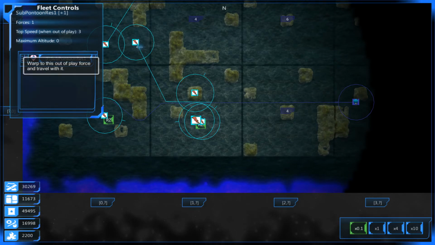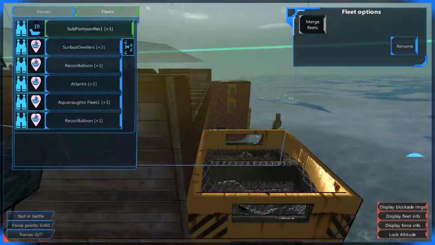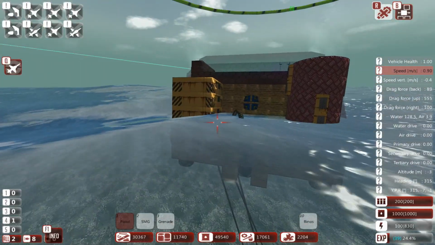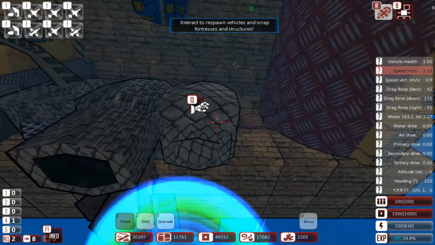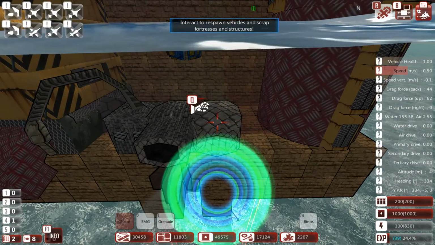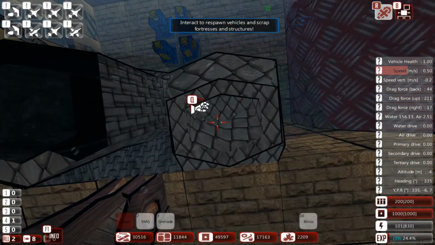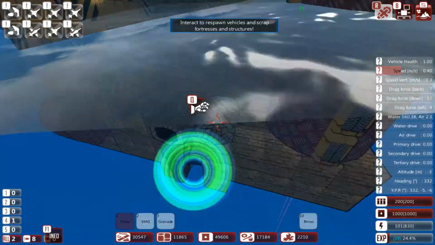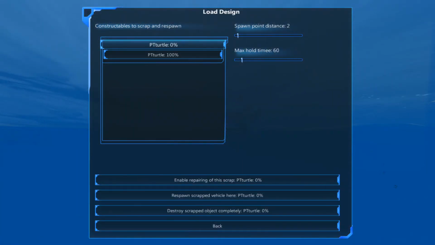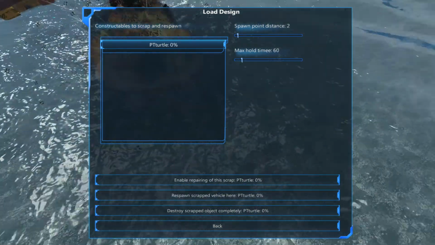So we're going to go to the pontoon and spawn it in. If I'm lucky, I'm pretty sure we have a scrapper on the back of this. Let's have a look. Where are you? Yes, we do. Okay, that's cool. Camera here, ready. Now if we spawn in the two surface dwellers, and go back to our scrapper, select scrap and turn repairs off. They did their job, but now I need the resources for something else. Scrap, turn off, there we go.